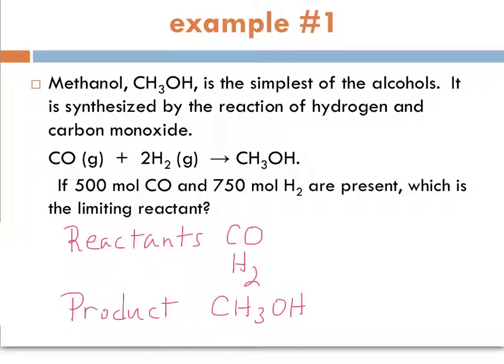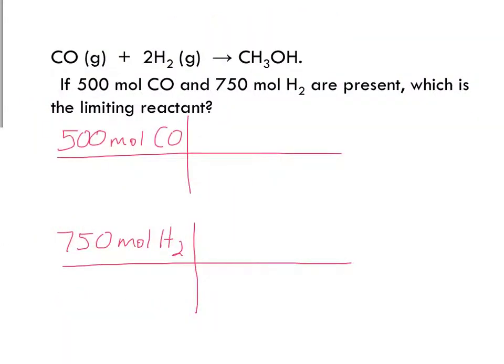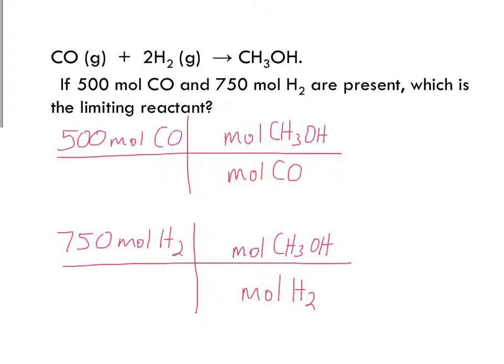Once you've done the math, it's important to remember that carbon monoxide and hydrogen gas are the reactants. Those are what we're choosing from. CH3OH can't be the answer because that is the product. We need to start by writing down both given amounts, the given for each reactant. We need to fill in the units in advance, knowing that they need to cross-cancel in this mole-mole conversion. Next, we need to put moles of product in both brackets, since that's the answer we're seeking.